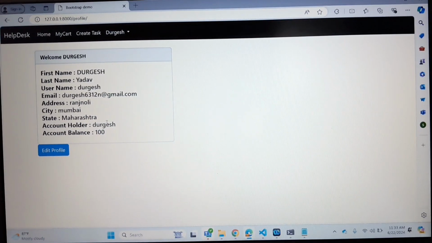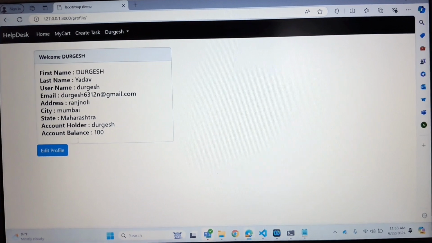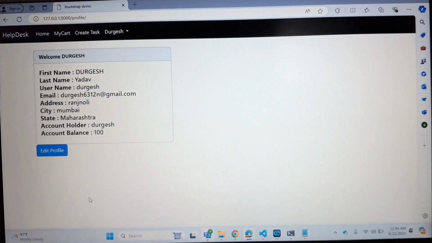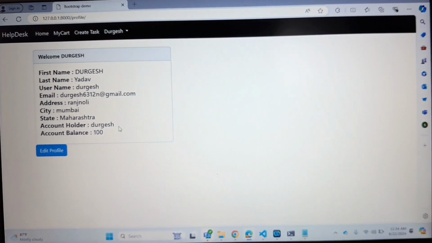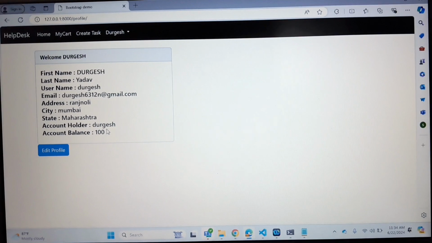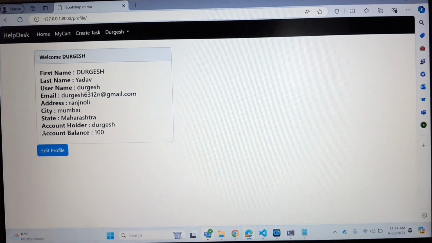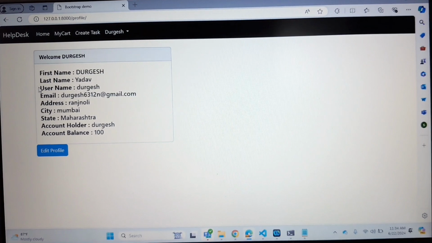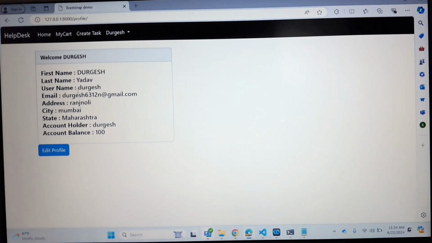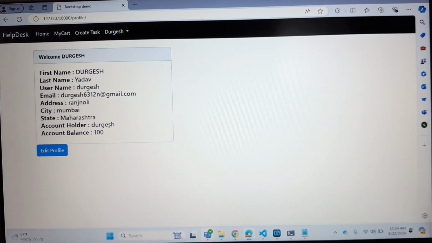Actually, previously I was thinking of creating one separate box like this and displaying it here, but for only two fields, showing it like that is not good practice. Because of that, I have merged those two fields, account holder and account balance, here only. And see, the username and the account holder name are also the same, because we are displaying user-specific things.